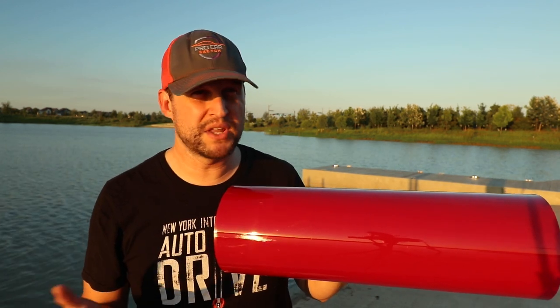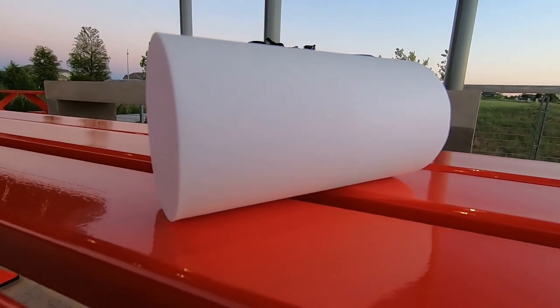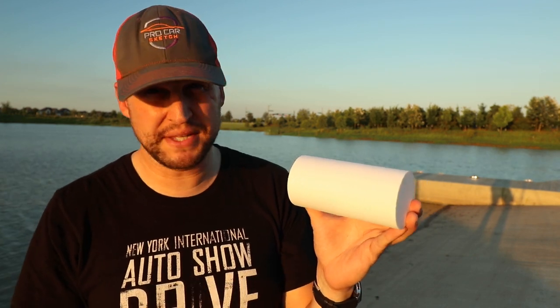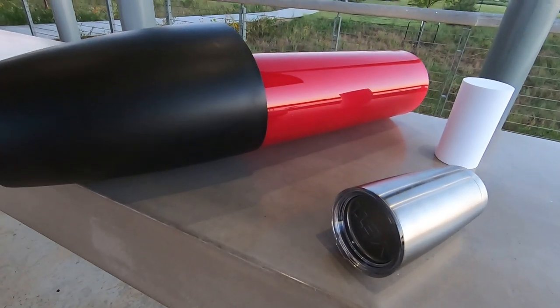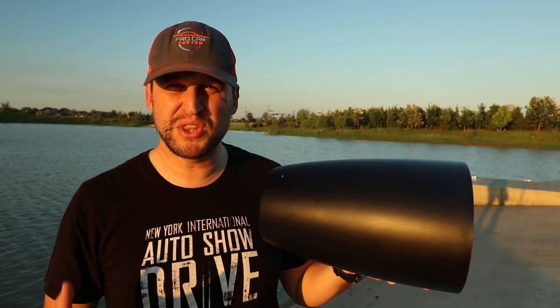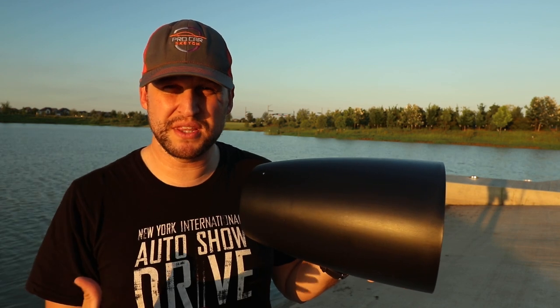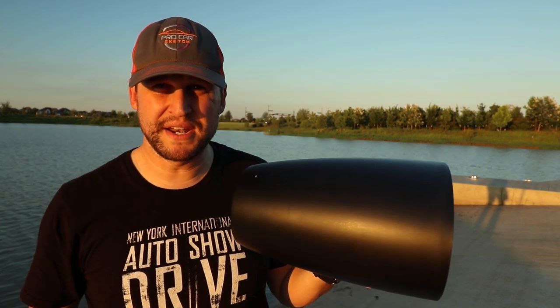Now if I grab a different object — another cylinder that is more of a matte material — you can see it's perfectly matte, so it's actually absorbing the light because it's kind of porous. If you look up close you can see it has a core, it has light bouncing — all the same things that affect the shiny cylinder — but with this matte cylinder you do not see what's happening around it. It's just absorbing the light and not reflecting it clearly. You can see the horizon line but not a little circle perfectly drawn like on the red cylinder. It gives a general idea of its surroundings but distorts the light enough that it doesn't give you a clear image. The same principles apply: you have your horizon line, your sky, and your bounce light.